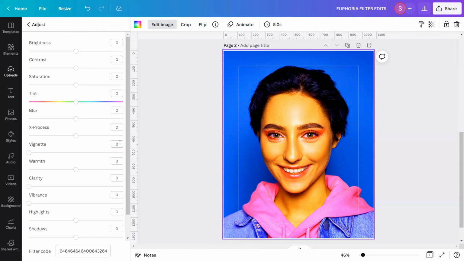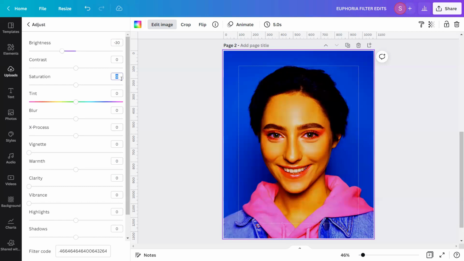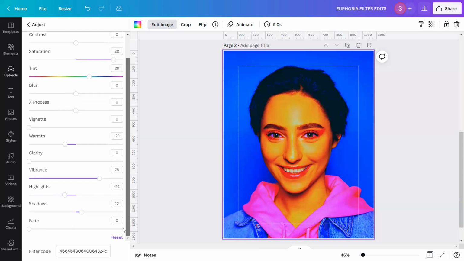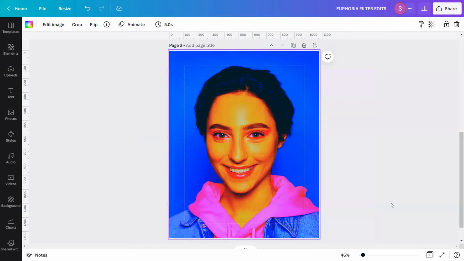See all, and then change the default settings to brightness -30, contrast remain at 0, saturation 80, tint 28, warmth -23, vibrance 75, highlights -24, and shadows 12. And here's the result, an intensified and vibrant image with Euphoria colors.